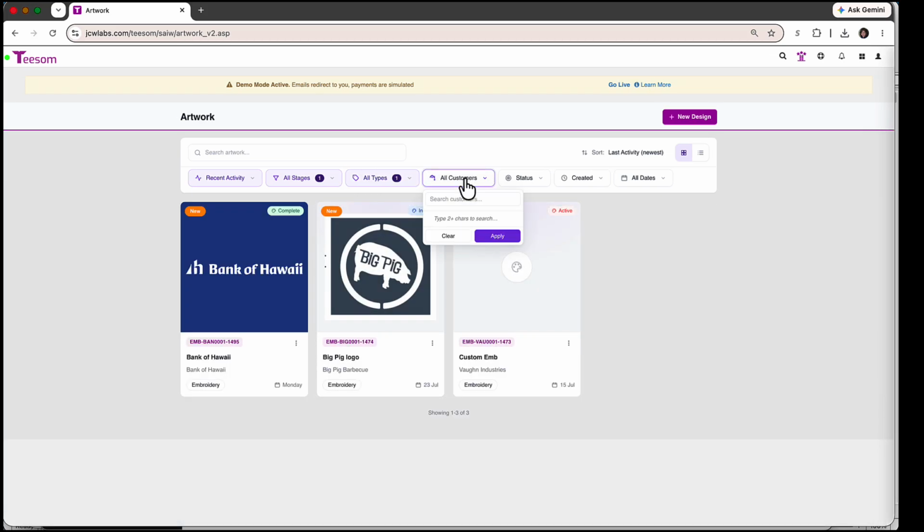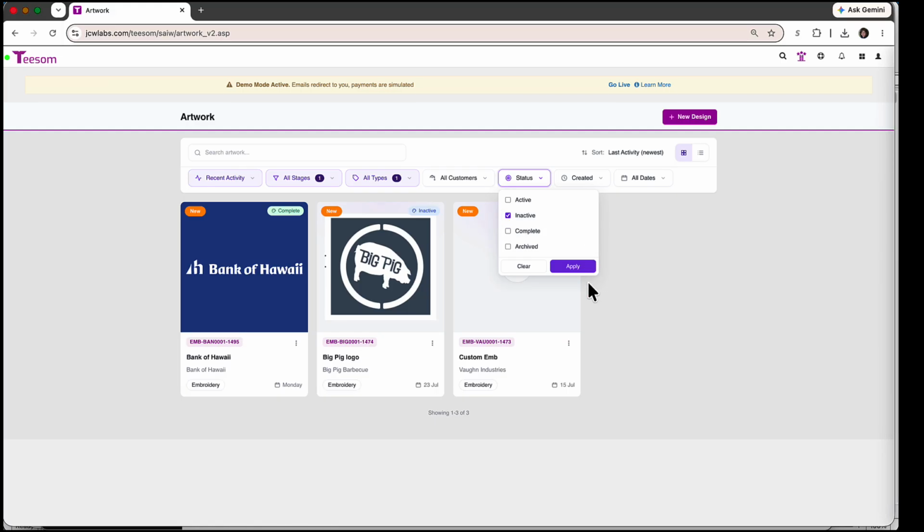And then if I want to filter by a specific customer, all I have to do is start typing that customer's name in, check off the box, hit apply, and it'll filter by that customer. And then of course you also have the status options there that you can filter by.